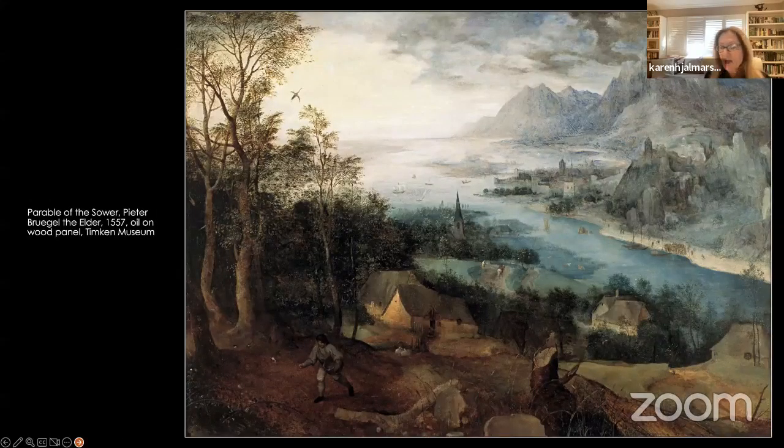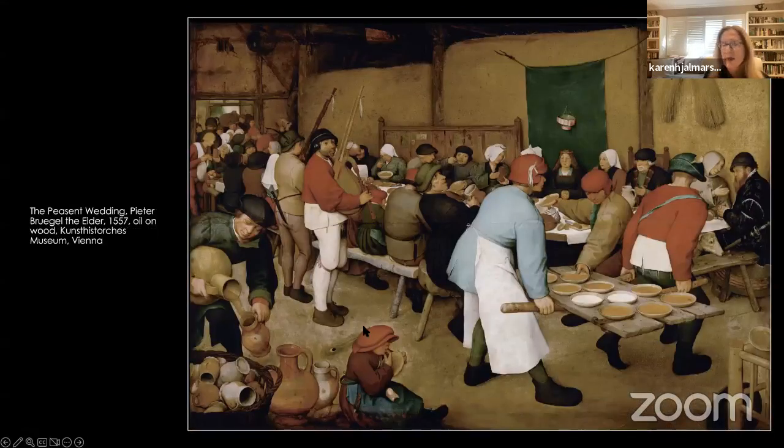Now, we have to look for a moment at Pieter Brueghel the Elder. He was 16th century. He did both Catholic and Protestant subject matter, but this is in the Timken, and it's my favorite painting there. Parable of the Sower. As a sower sows seeds, Jesus sows seeds of conversion. This is a beautiful alpine landscape because he traveled to Italy and did see the Alps. If you know, he comes from Breda, which is on the Dutch and Flemish border. You wouldn't have seen those Alps. They don't occur.